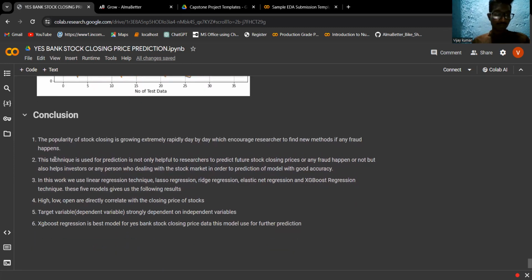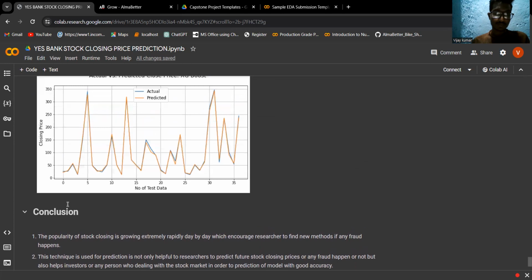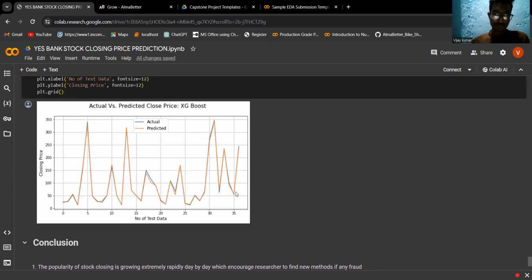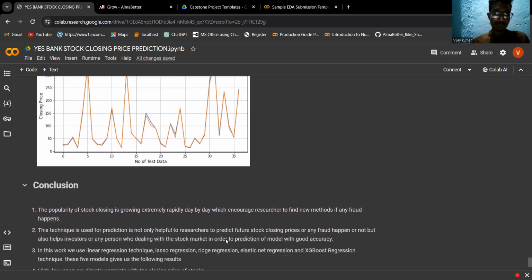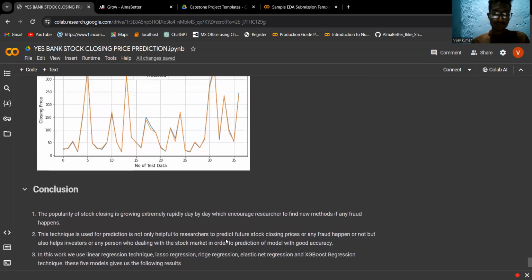In conclusion, the popularity of stock prices is growing extremely rapidly day by day, which encourages researchers to find new methods if any problem happens. As we can see here, stock prices are increasing very rapidly, so there needs to be vigilant focus here.